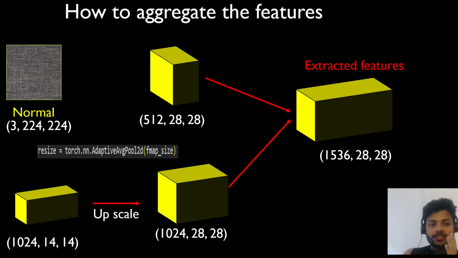Now it's interesting, because it just becomes like an image. In case of an image, we have just 3 channels, but in this case we have 1536 channels. Now we can use this extracted feature as an input to another convolutional neural network, which will be an autoencoder, and the whole process will be exactly the same. So let's have a look at how it works.